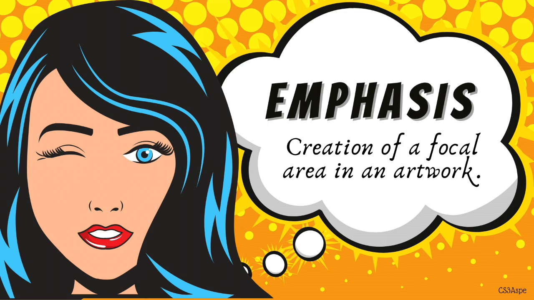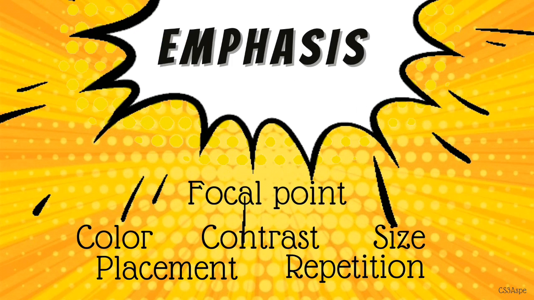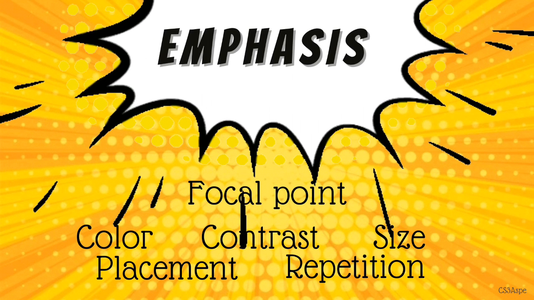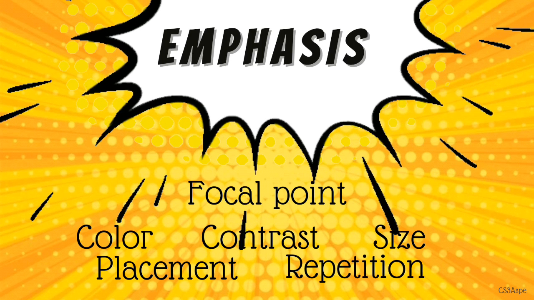Emphasis is grabbing attention. It is the creation of a focal area in an artwork, used to make parts of an artwork stand out. It creates the center of interest or focal point. It is a place to which an artist draws your eyes first. Emphasis can be achieved through placement, contrast, color, size, and repetition.